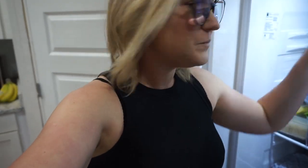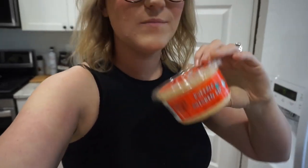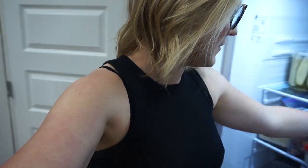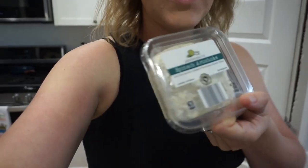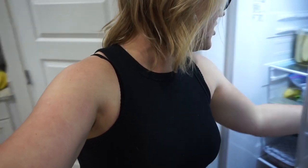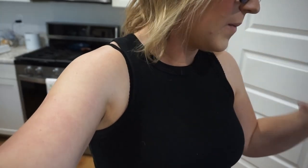And then I would have fruit. I also really like this buffalo chicken dip from Trader Joe's. Again, I'll just dip my veggie in the dip, and then that's my whole lunch. We also really like the spinach artichoke dips, artichoke jalapeno dip. You could do cream cheese, same kind of thing.